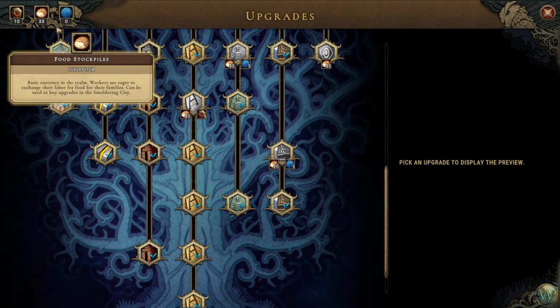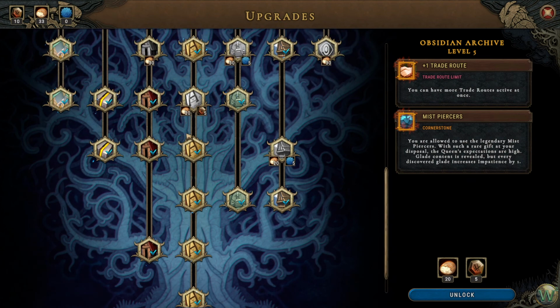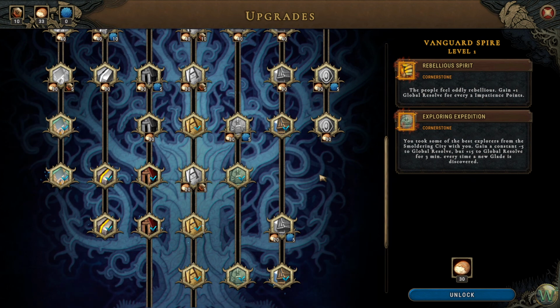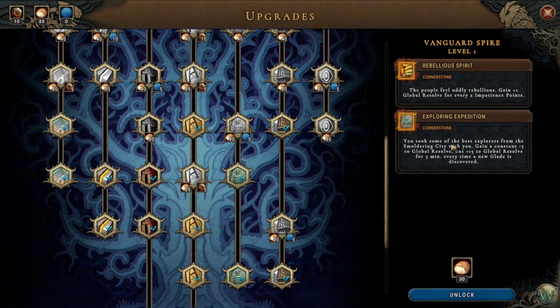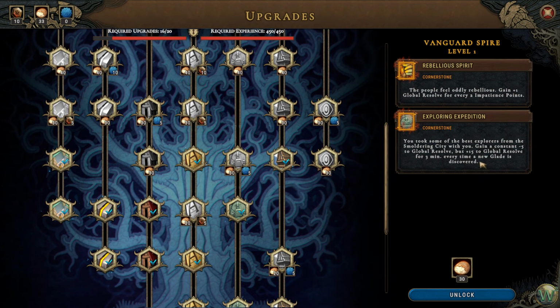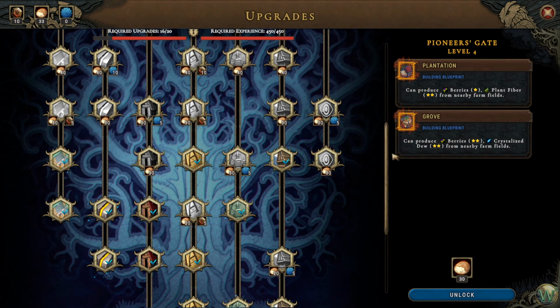We have 10 artifacts and 33 food stockpiles. So something like this one, which gives us the mist piercers, I'm not interested in. This one we can't afford. This one is Rebellious Spirit. That is interesting to me. I don't think I like this one. I mean, as long as we are consistently opening glades, then it's good, but I would want to be careful with that one. This one here, Plantation and Grove, would be interesting because it gives us some different options for farming.